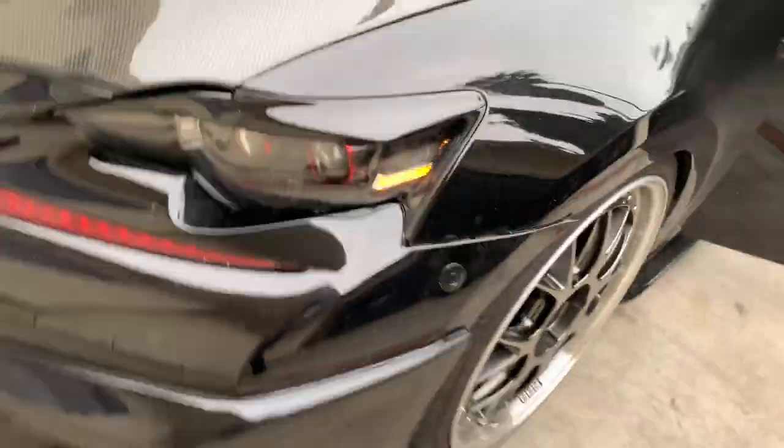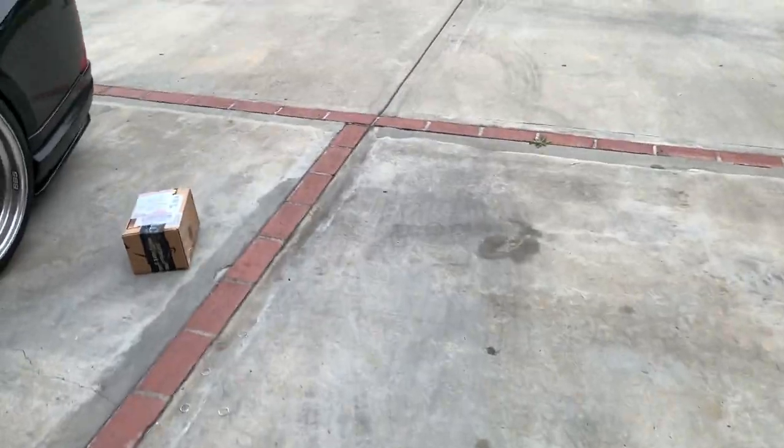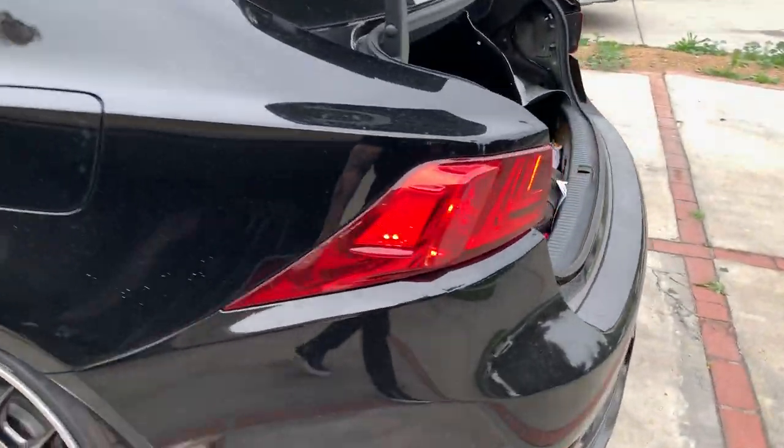So now that the chandelier is done, we are going to put some resistors in my taillights, because the front turn signals that I installed recently hyperblink. If you guys don't know what hyperblinking is, it's when you use your turn signal and it just blinks really fast, and it's pretty much like an error. So I think my system thinks that there's no bulb there, or it's a foreign bulb, or it's not the proper specs. It doesn't hyperblink when I put the hazards on, but when I actually use the turn signal, check it out. Hyperblinks there, hyperblinks there, and last but not least, it hyperblinks over here.